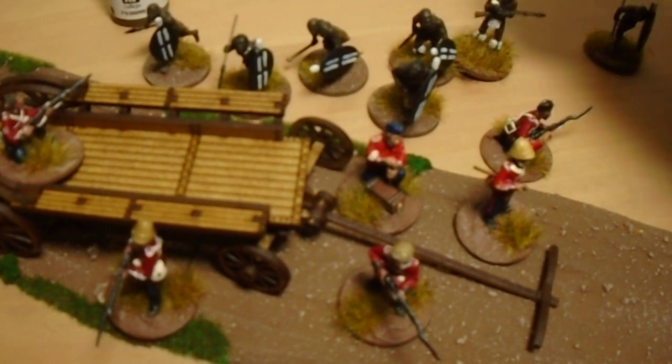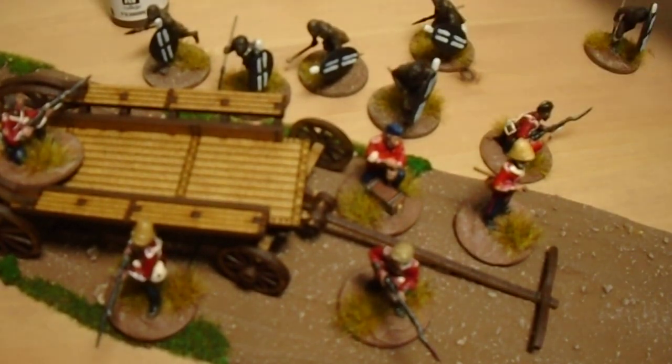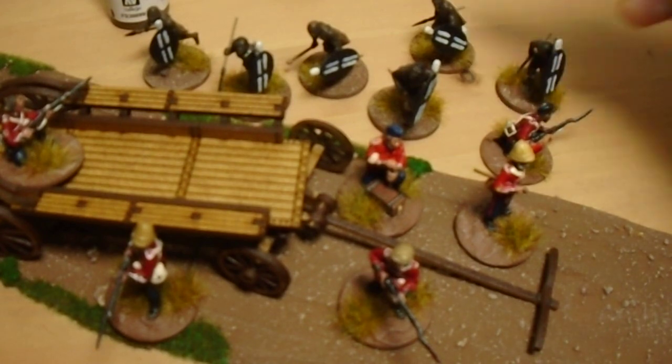The roads I got off a guy from eBay. They're very nice actually. I've been using them for my Bolt Action games.